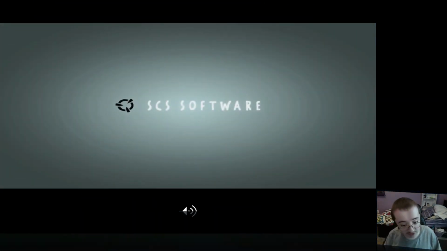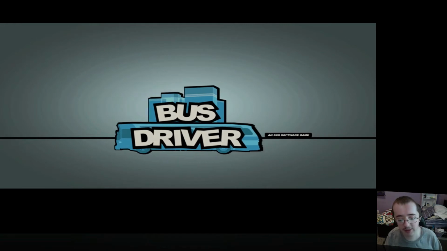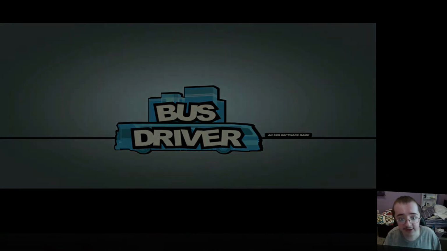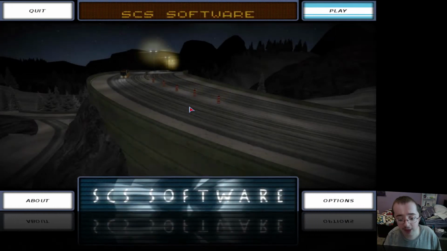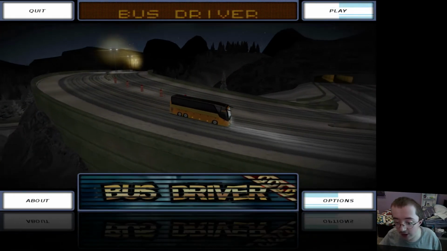So here I'm loading it up, make sure my volume's turned down. So here it is. It's made by SCS Software. They're mainly known for their PC gaming, but they actually ported this to the Mac. And I actually want to try more of their games, but they're all for the PC, and Parallels Desktop 5 doesn't support Lion, which is aggravating. So let me go on and first show you the options.